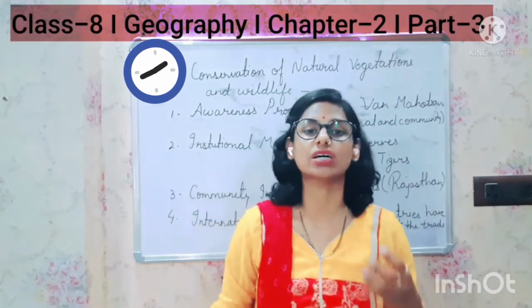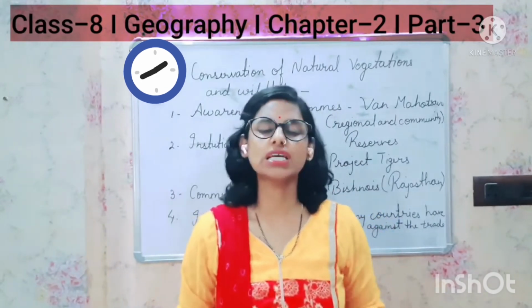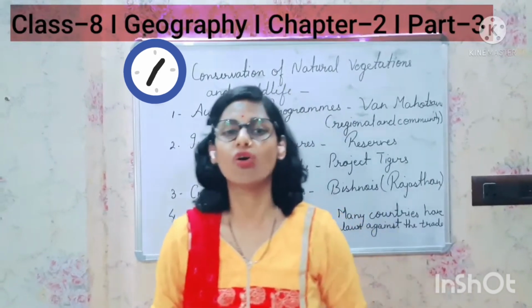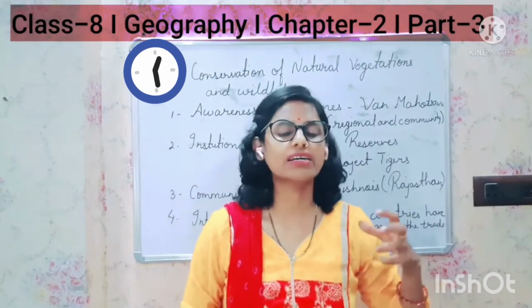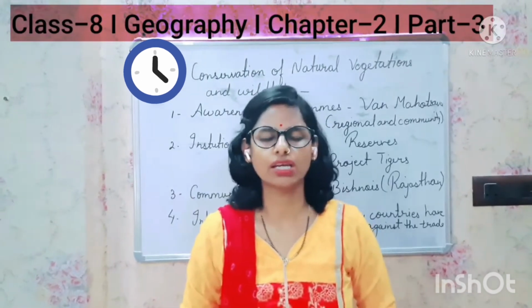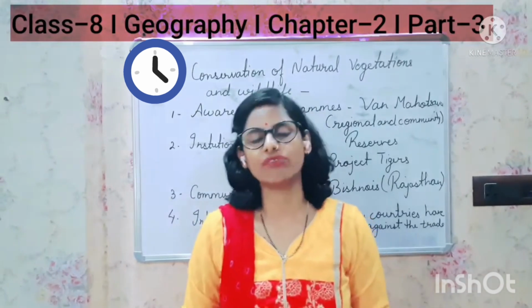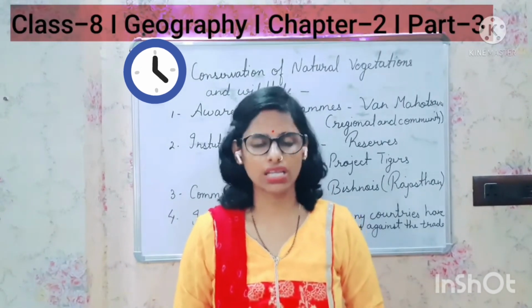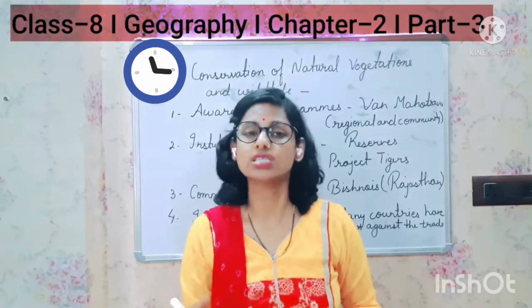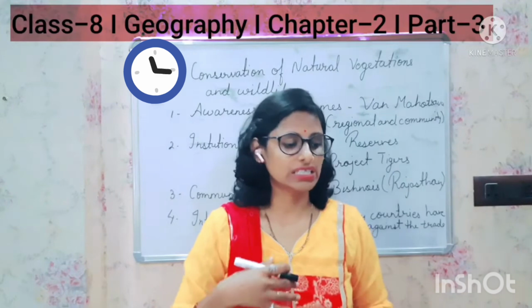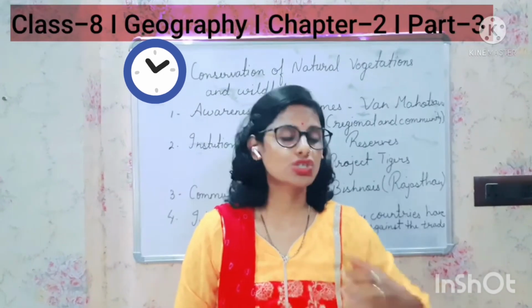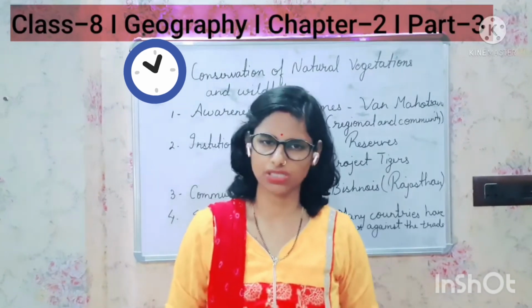One of the major concerns is poaching, or we can say illegally hunting animals. Some people hunt animals for their vested interest. They hunt animals for their skin, for their teeth, for parts of their body, and they earn money with that. Animals like tigers, lions, elephants, crocodiles, rhinoceros and others are hunted. There is a need to conserve these animals so that we can stop their extinction.